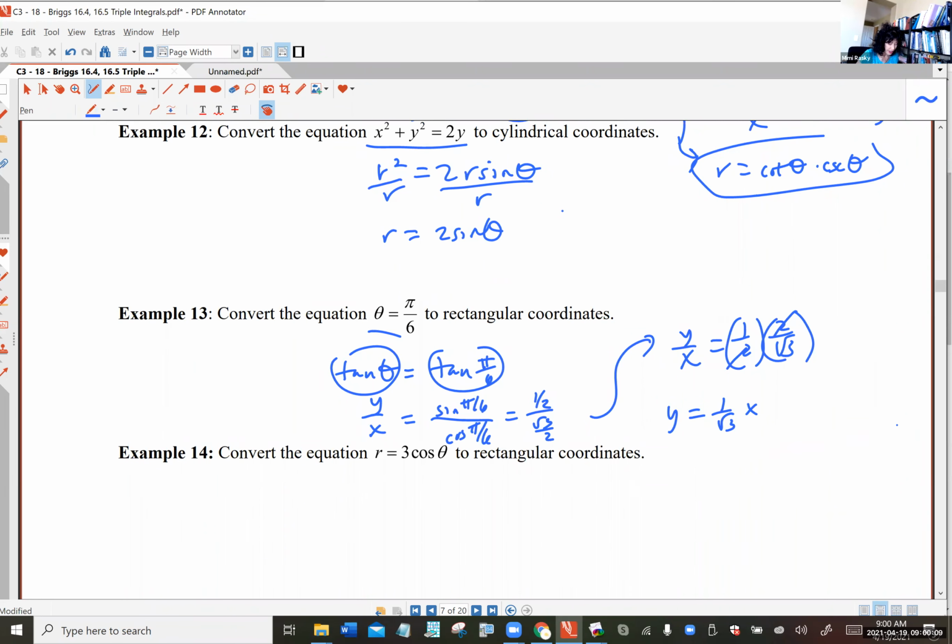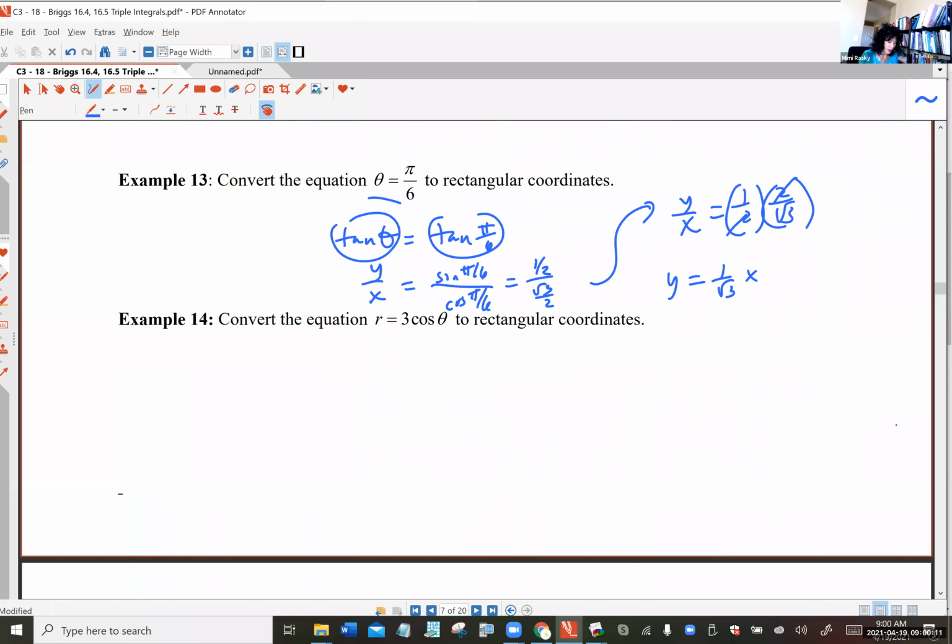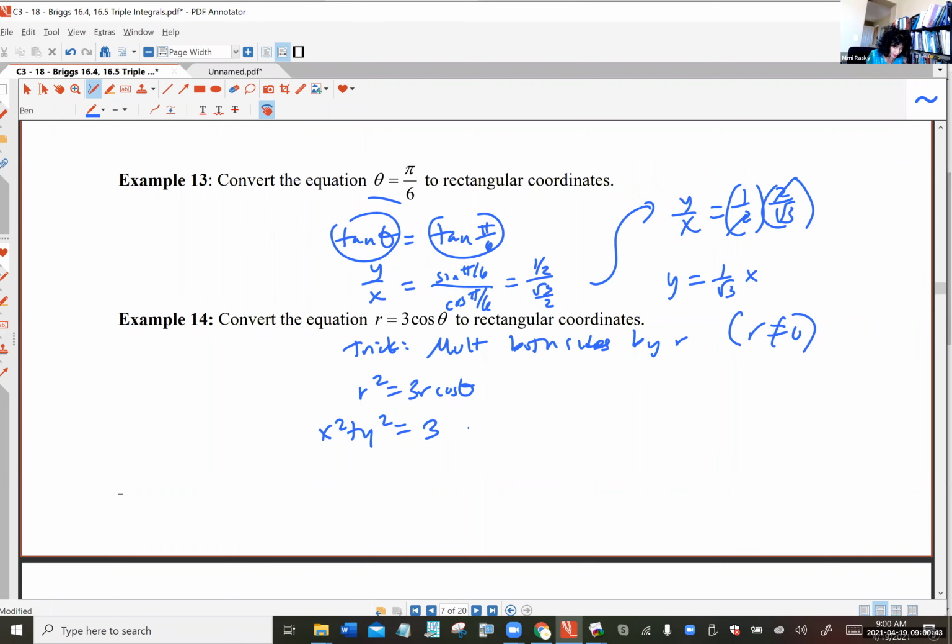So that's that. Now let's do another problem, and I even give this similar problem in my Calc 2 when we're converting between polar and rectangular. The trick is multiply both sides by r. And you're going to assume r is not 0, because you're never allowed to multiply both sides of an equation by 0, just like you're not allowed to divide both sides of an equation by 0. And so you get r squared equals 3r cos theta, but then the trick is, well, r squared is x squared plus y squared, and r cos theta is really the same as x. So there you go. All right, we're done with that.